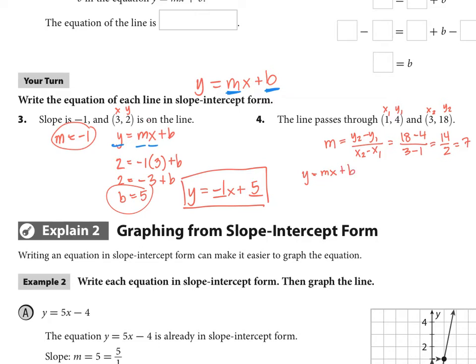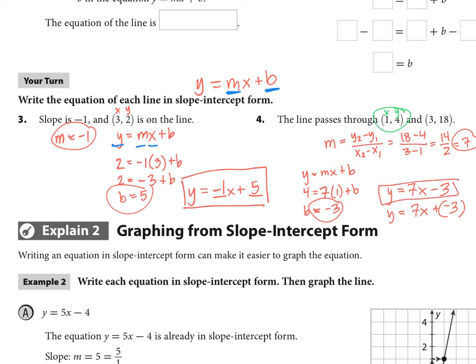And I'm going to use any point that I want here. I have 2 points. I use one of them. So let's use the smaller numbers, (1, 4). So 1 is my x coordinate and 4 is my y coordinate. So if y equals mx plus b, then 4 equals 7 times 1 plus b. If I used the other point (3, 18) instead, I'm going to get the same solution. So it doesn't really matter. Once you work this out, you're going to get b equals -3. And then from there, we have our y-intercept, we have our slope. So y equals 7x minus 3. Or you could write y equals 7x plus -3. It's the same thing. And there it is.